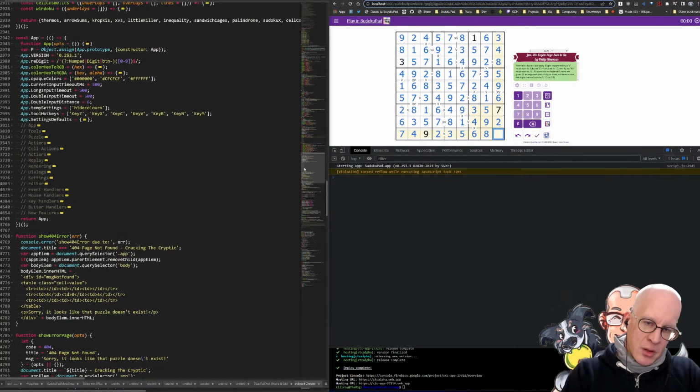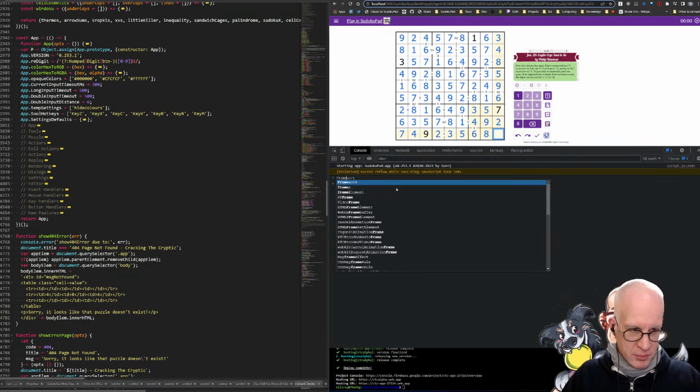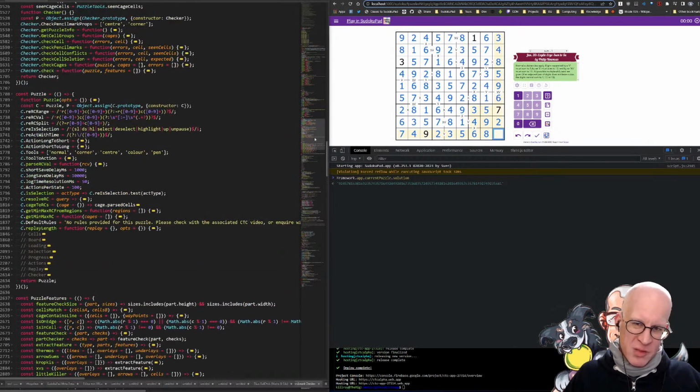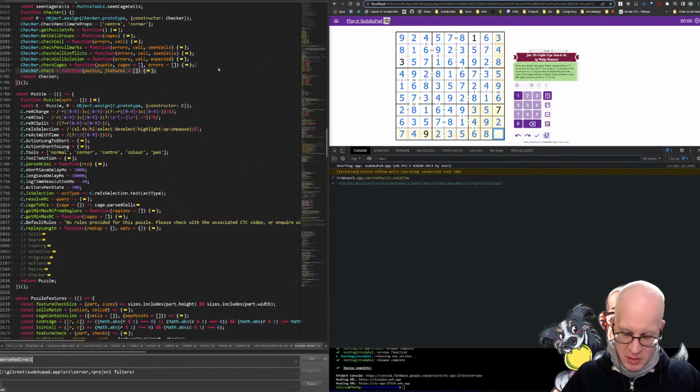So the idea now is that instead of checking against the solution, which is obviously stored in the puzzle, current puzzle.solution, we just have a hash of this. So let's have a look where this is being used. This might be used a couple places.